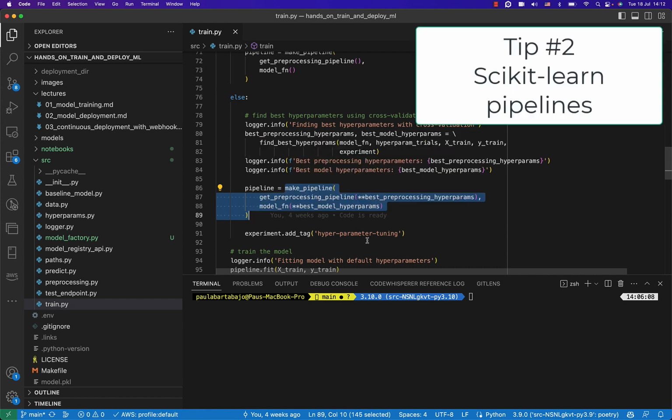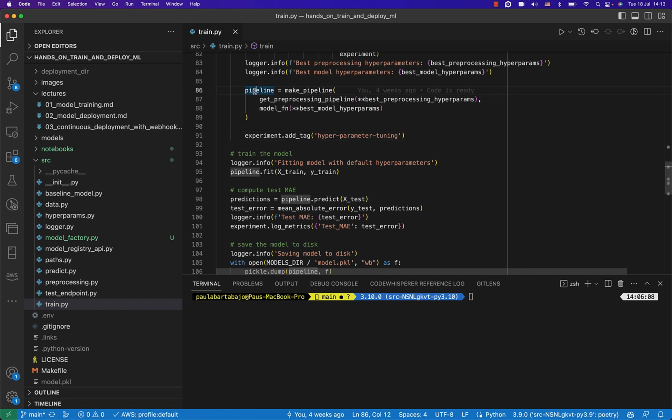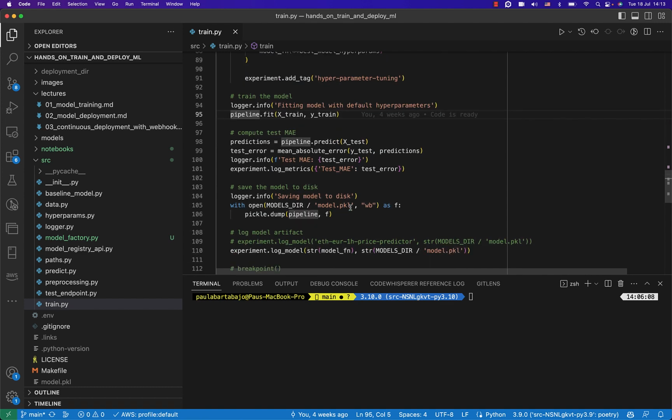These are scikit-learn pipelines. This is a very convenient way to package pre-processing and modeling steps into a single object that you can later serialize, that you can save to disk and reuse as it is. This is very convenient when you want to deploy the model later on, to have the pre-processing and the modeling steps compressed into a single object. Then, once you have created the model, which I call pipeline, you fit it. This is when you train it, you find the parameters. And then we use the trained model to compute testing errors. So we compute the mean absolute error, and as usual, we log it to CometML.